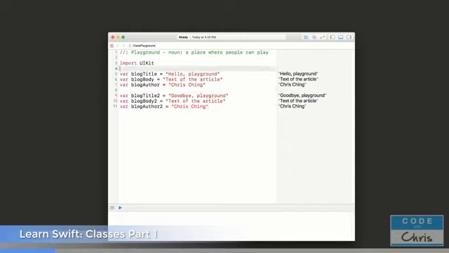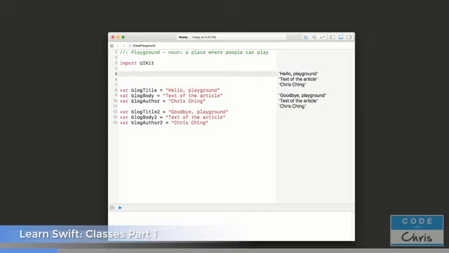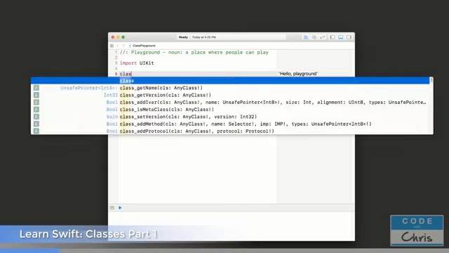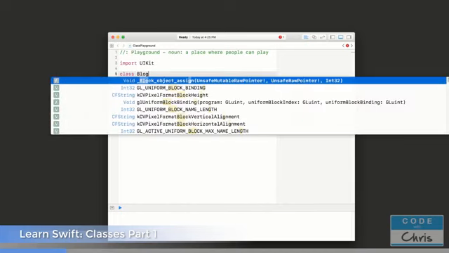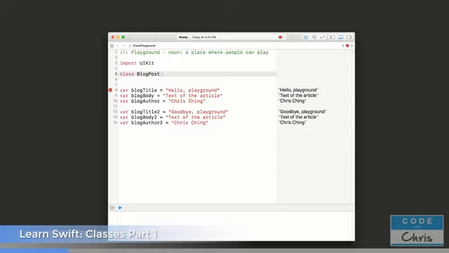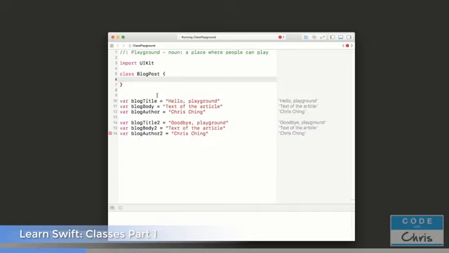So, for example, up here, let's create and define our class. First, I would use the class keyword, and then I would create a name of the data type, or the name of the class. In this case, let's put BlogPost, and notice that this time I'm starting off with a capital letter. In fact, all of the data types in Swift start off with a capital letter, so we should follow the same convention. Always start off your class names with a capital letter, and that's different from what we've been doing with variables and constants and functions. Okay, then I have these 2 curly brackets like that.